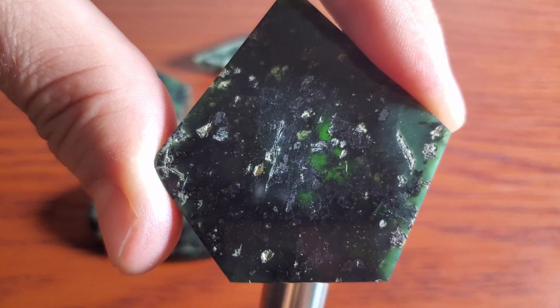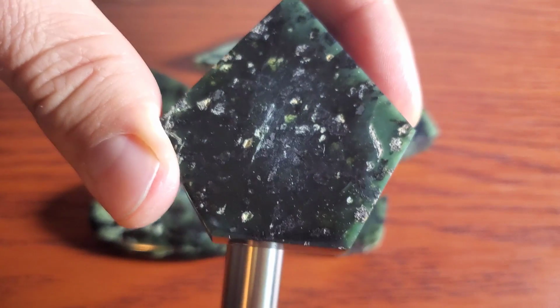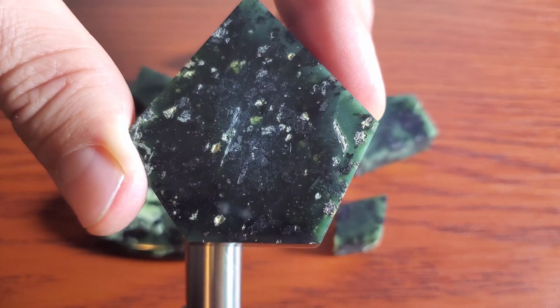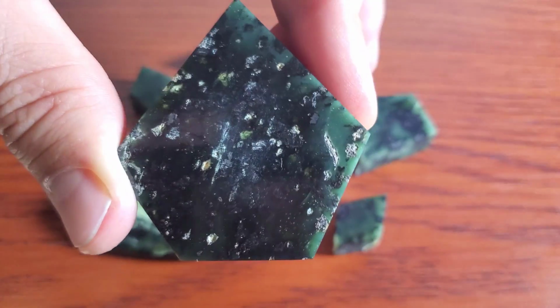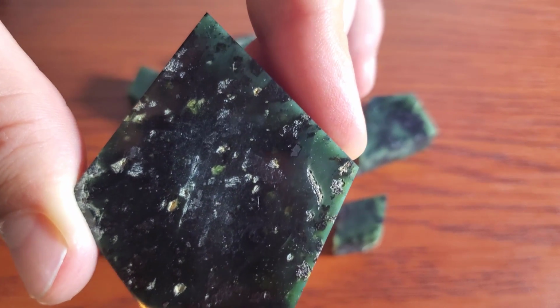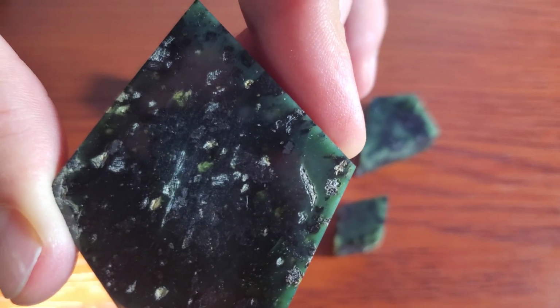This one right here it's really good. You can see the light goes through it. It's a pretty thick cut and the light's still going through it, but without doing something to stabilize it or clean it up, all those impurities in there are going to make it very difficult to polish. So in regards to having something that's really easy that you could just pick up, cut, and polish, this is not it. It's going to need a little extra work.